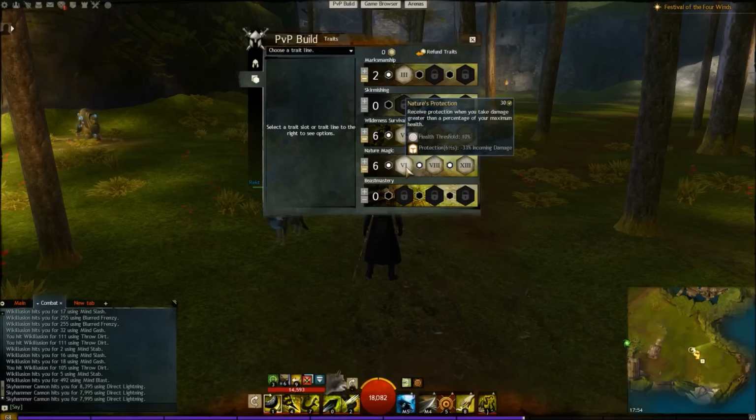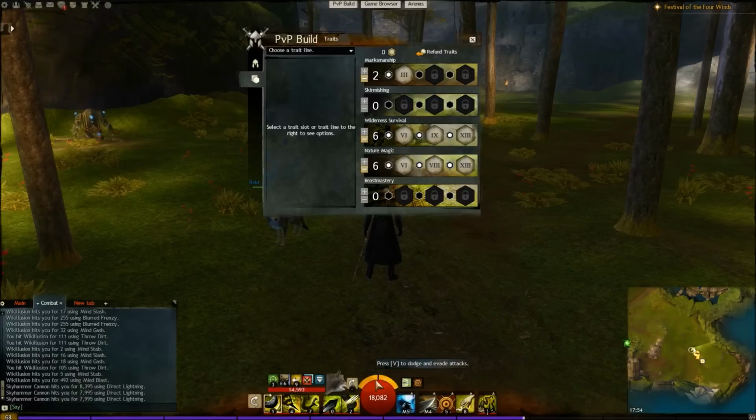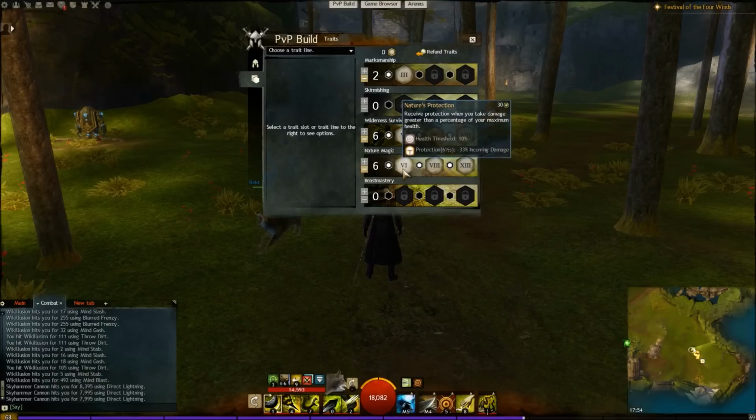Now the 6 in nature magic: each time you get hit, like let's say an eviscerate from a warrior, it will delete over 10% of your HP. So at that time you will gain protection for 6.5 seconds, which is pretty cool. It decreases the incoming damage by 33%. It's a very underrated skill, guys. It's a really boon, sorry, I meant boon. It's a really underestimated boon. It's one of the best boons actually in game. That's why the Dagger ALAs are using it as well, because it's pretty strong.